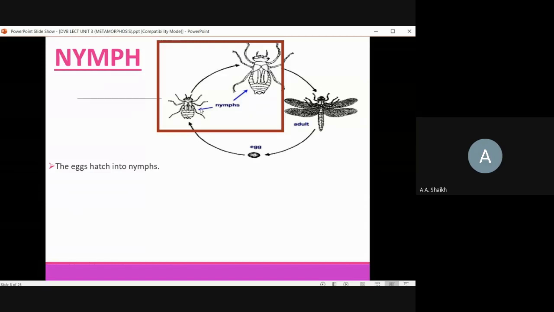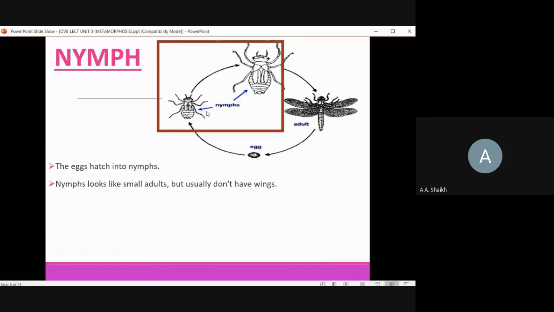Like the chickens also hatch. Chickens lay eggs, and the mother chicken protects the eggshells, and after some period of time the eggs hatch. In that manner, here also the eggs get hatched, and it results in the formation of the nymphs.